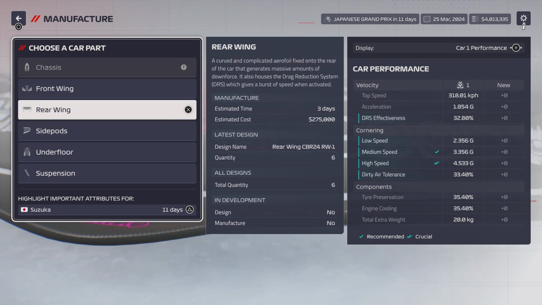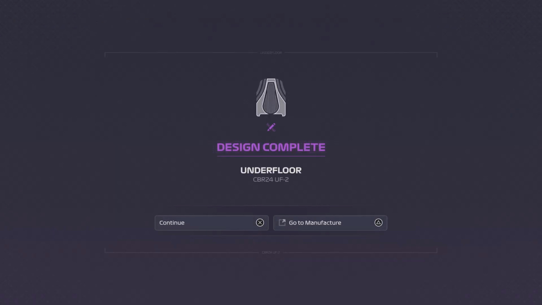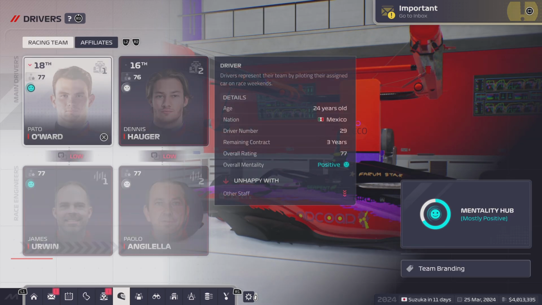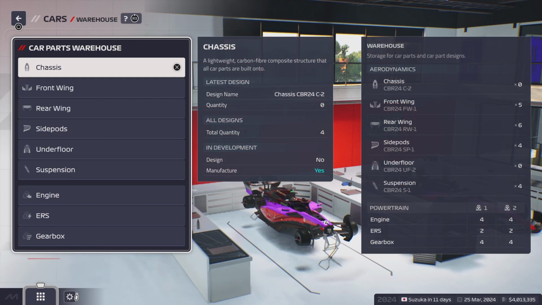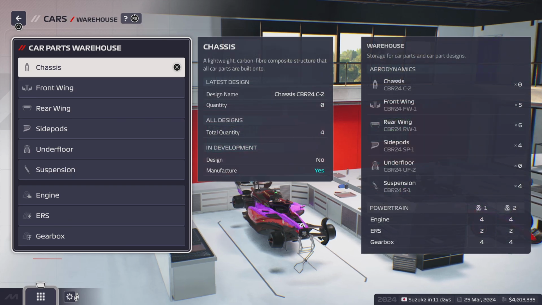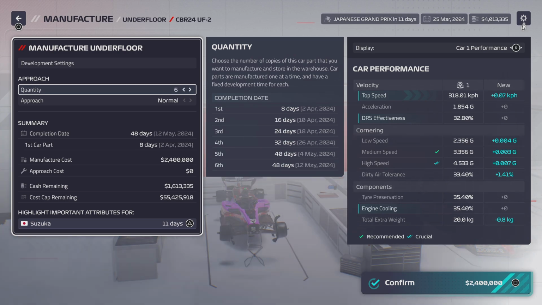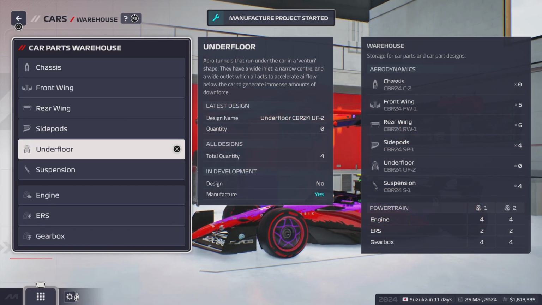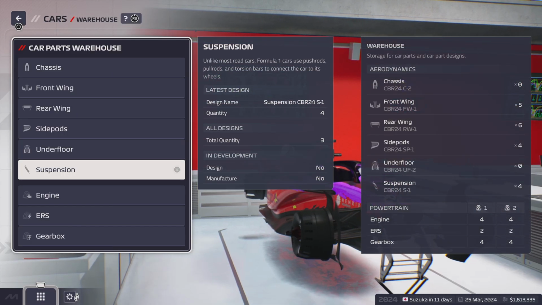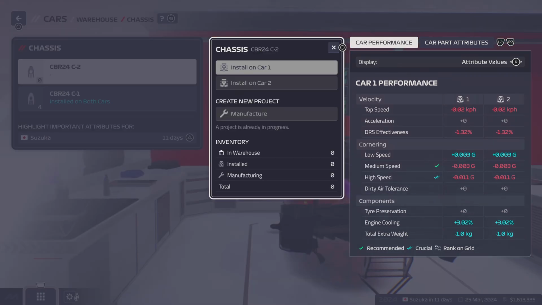Manufacture parts of the designs we've made, and let's see what happens from now. As James Irwin will go up, we get another design in. I'm going to manufacture 6 parts. Hopefully we have some in for the next race. As well, we will try to manufacture parts for this chassis.